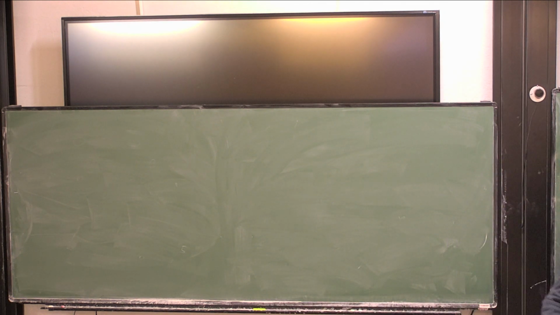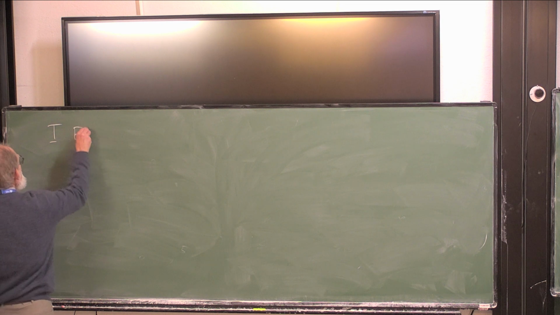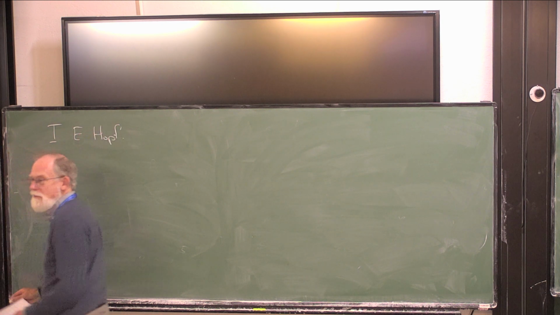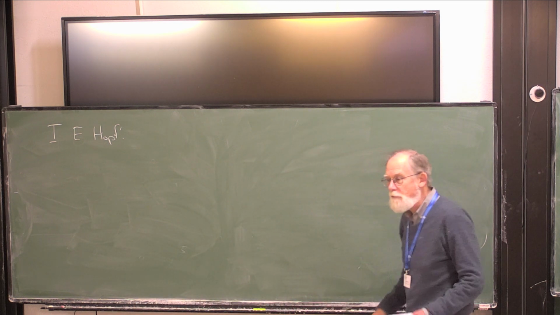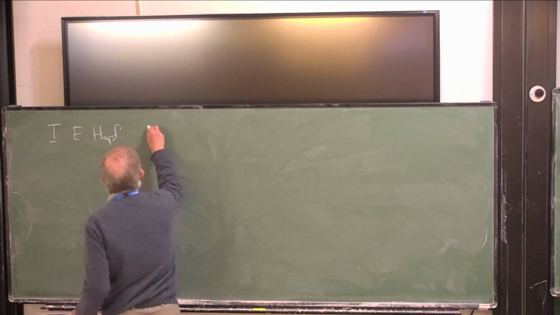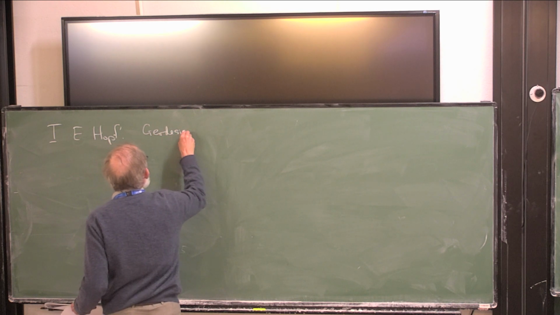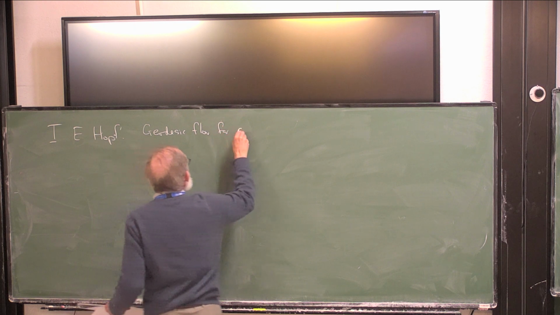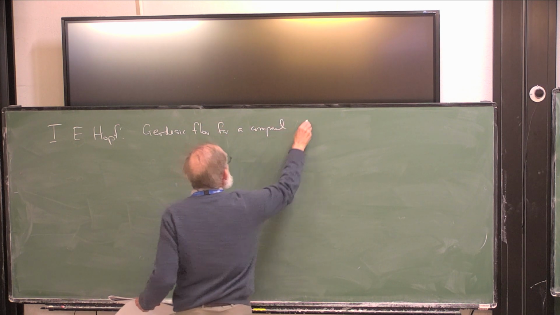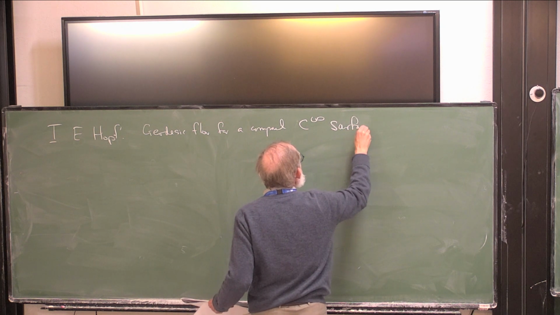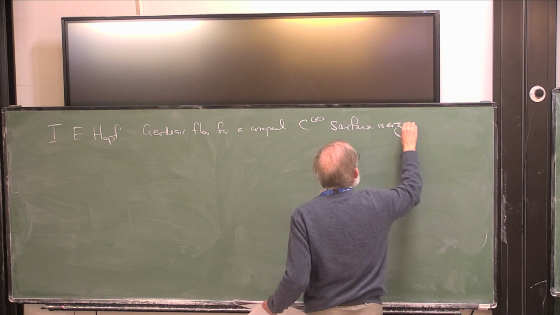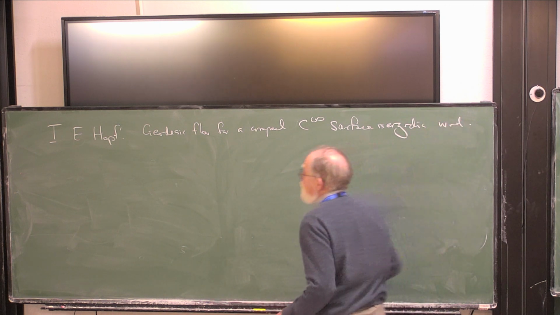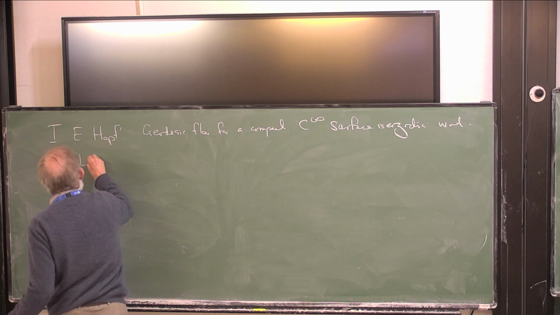So the idea of these questions is to take classical theorems and relax the conditions under which they hold. Theorem 1 is, I will put the E for Eberhard-Hopf, distinguishing from Heinz-Hopf. This theorem says that the geodesic flow on a C infinity surface is ergodic. And just to be clear, this is with respect to the Liouville metric.